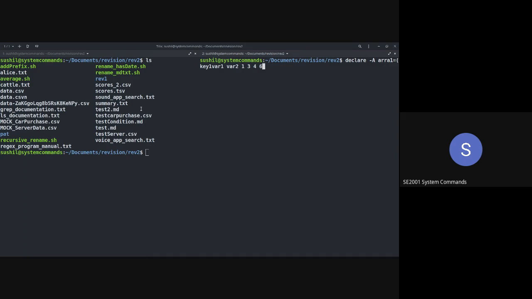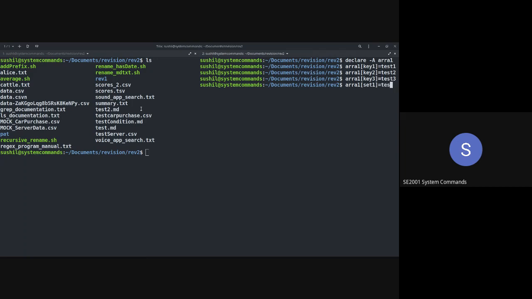Instead of that we can just do array1.key1 equal to test1, array1 key2 equal to test2, array1 key3 equal to test3, array1 set1 equal to test4.